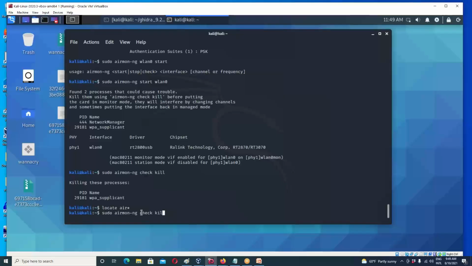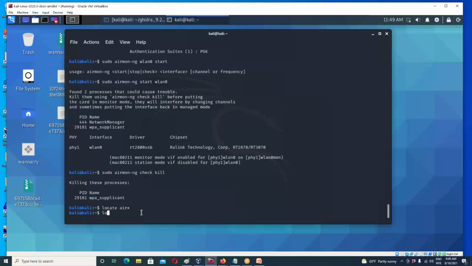Let's try another command. Oh yeah, thank you, David. It's actually looking for air and then. Yeah, just use locate air. That'll work without the wildcard because it'll look for that fragment.